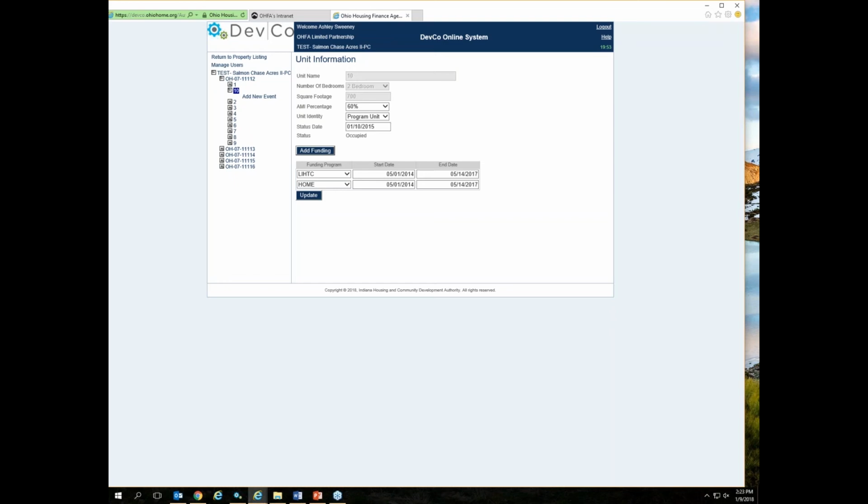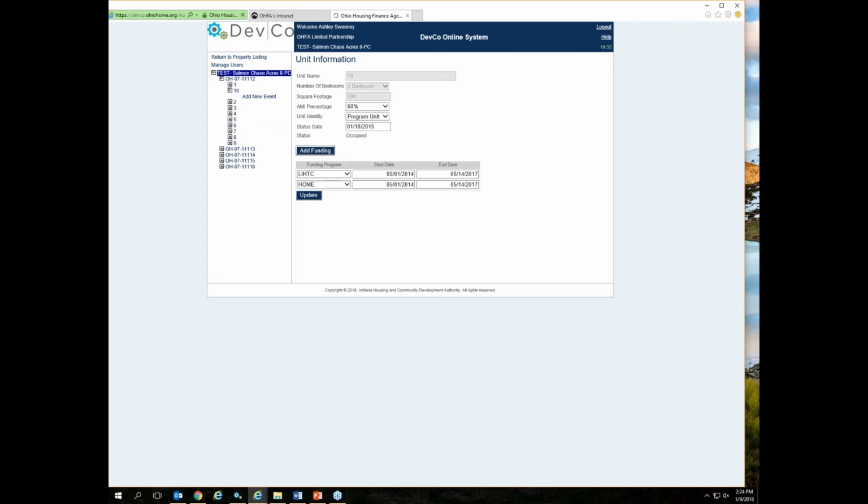Events should be entered in chronological order, and this doesn't matter which year. It has to be entered in order no matter what, to ensure that information is stored properly in Delco. You will receive an error if events are not entered in order. We recommend adding events unit by unit.